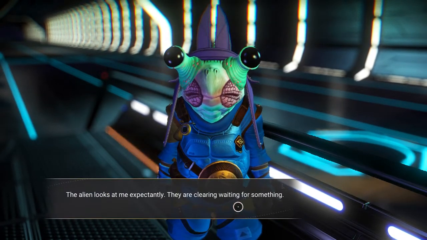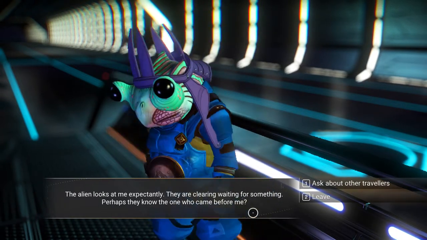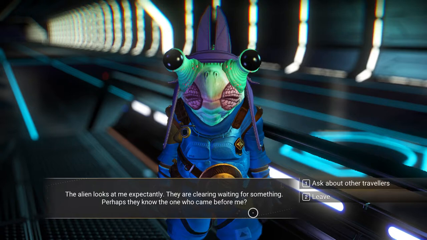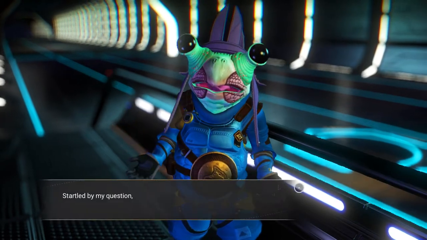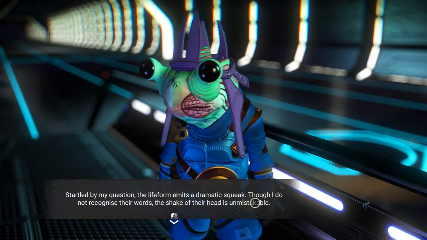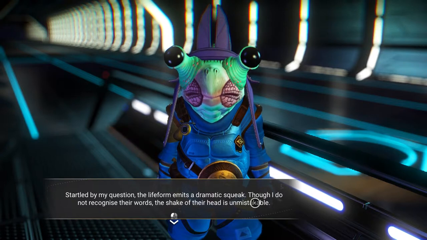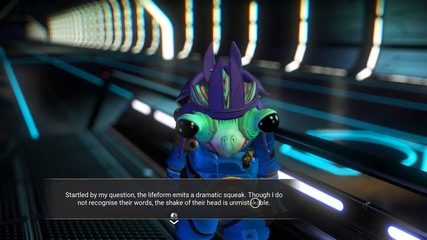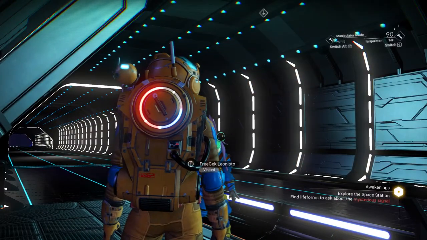The alien looks at me expectantly. They are clearly waiting for something. Perhaps they know the one who came before me. Ask about other travelers. Startled by my question, the life form emits a dramatic squeak. Though I do not recognize their words, the shake of their head is unmistakable.